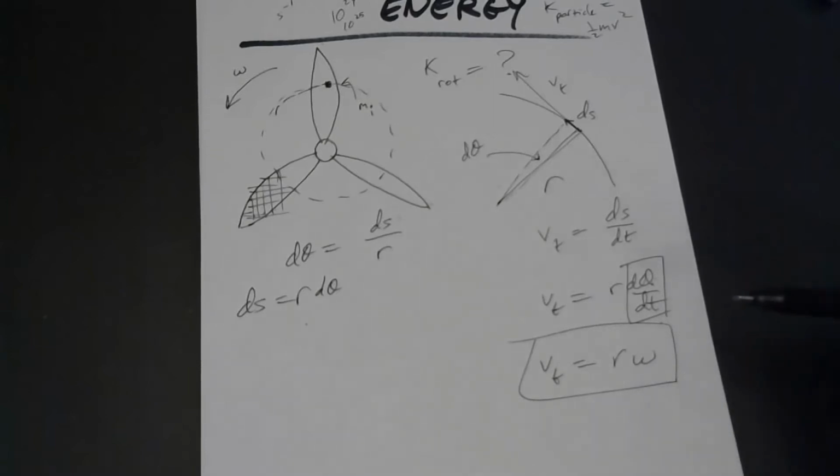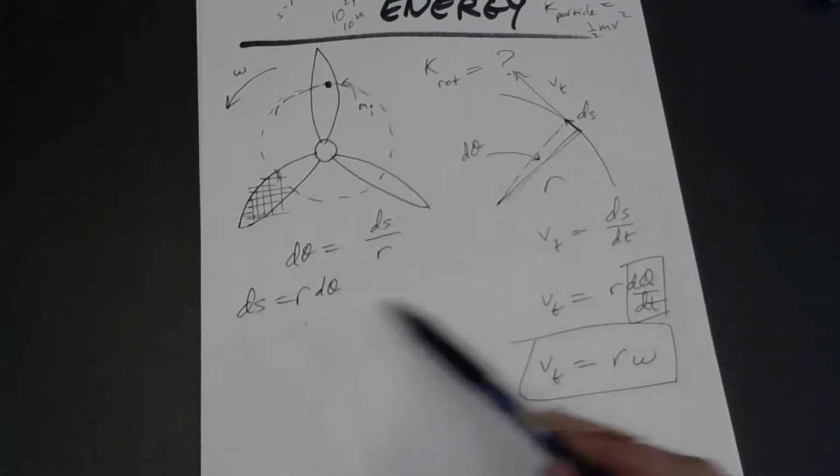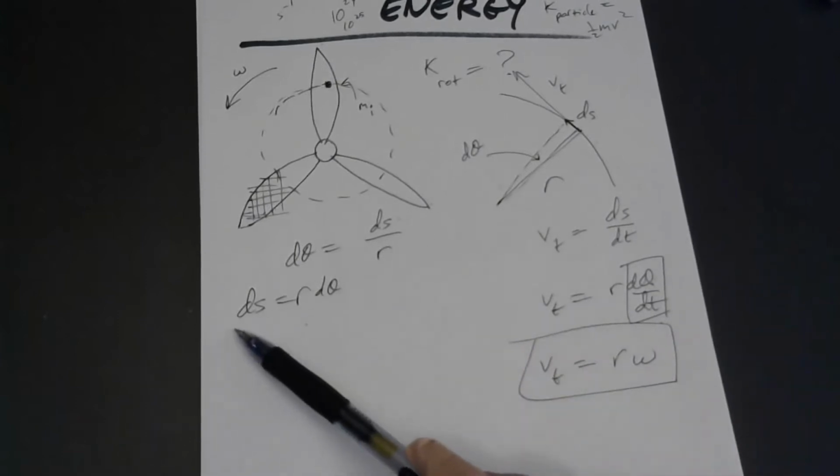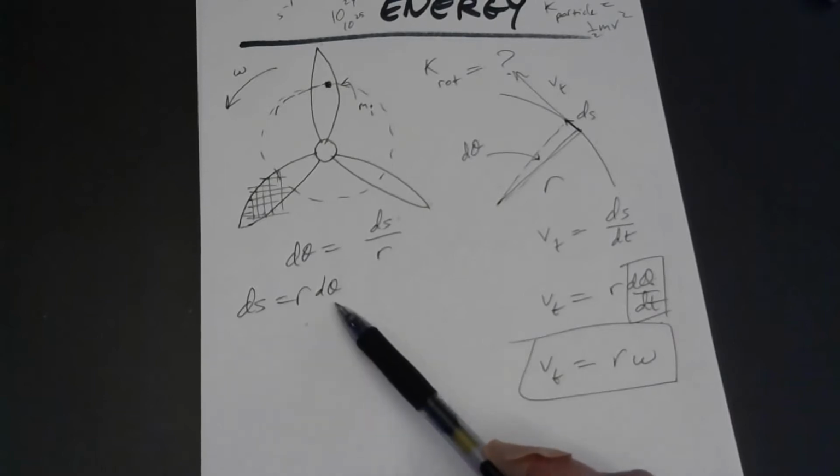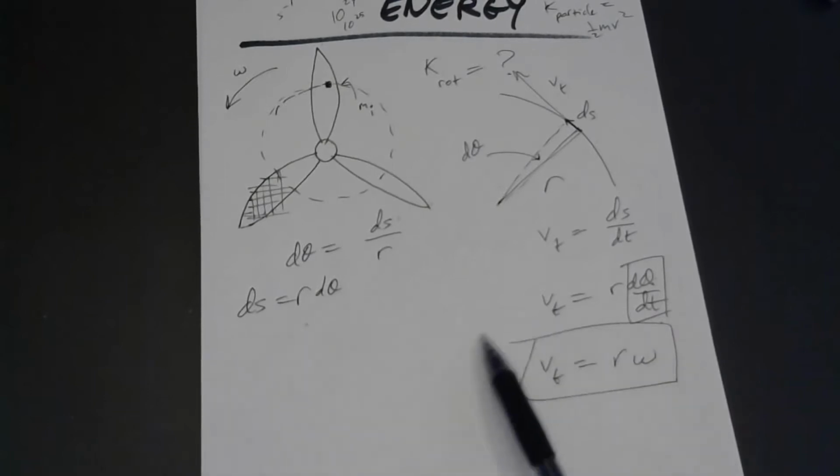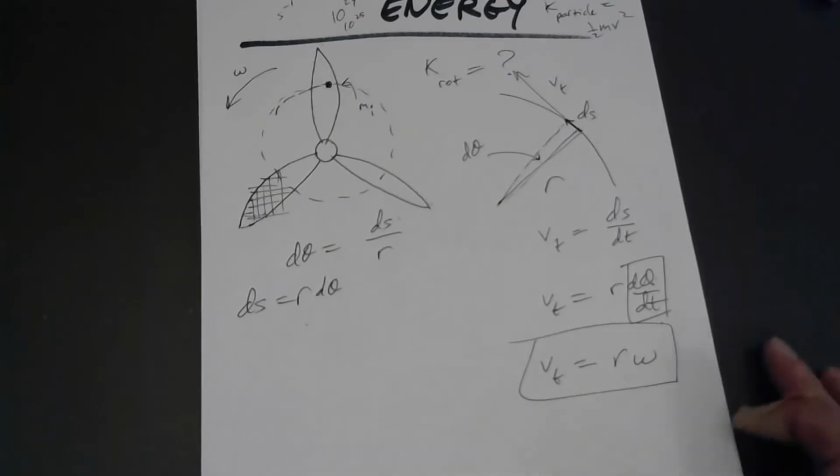Now, just a moment ago, I said this could be in revolutions per minute. I should qualify that this equation's not valid unless this is in radians per second, because this equation, remember, comes from this, and this equation is the definition of an angle in radians. So this is only applicable if you've measured your rotational speed in radians per second.